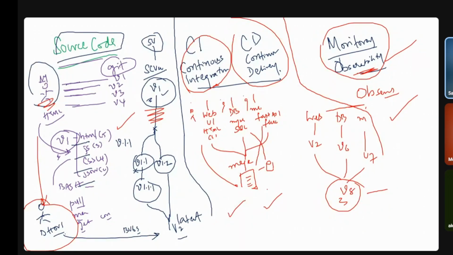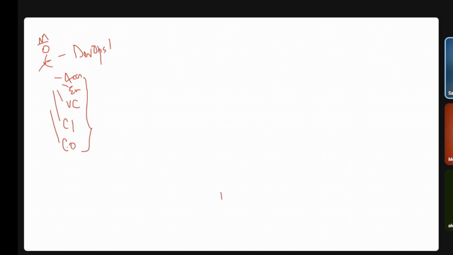So in the coming 5 minutes, I'll just run through what are the job roles people will have when you opt for a DevOps career. Okay. So when you join as a DevOps resource one, your typical entry level career would be DevOps resource one, where you take care of accesses, errors of the tool, you take care of version control, you take care of continuous integration, continuous delivery, you do all the bookkeeping.